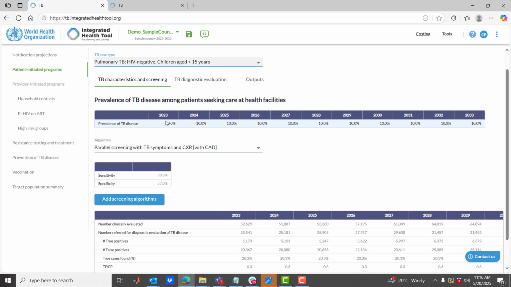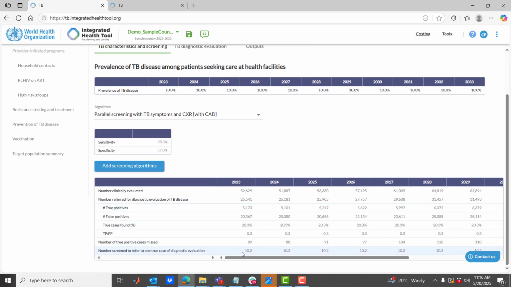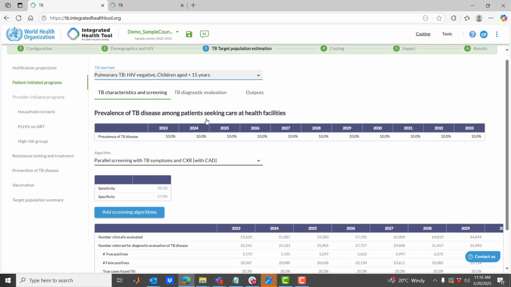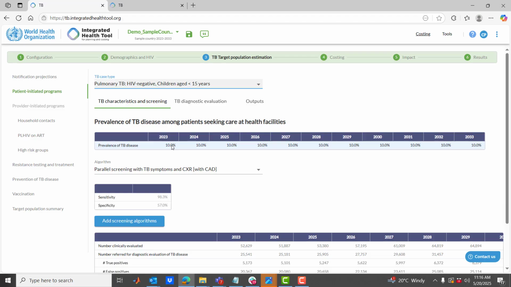The tool provides a default value of 10% for all countries for TB prevalence among patients seeking care at health facilities. This, working together with typical values for the other inputs, leads to a value of 10 for number needing testing, a default value that is often used for the costing of traditional screening approaches in patient-initiated programs. A country, especially those with broader eligibility criteria than traditionally used, for example, eligibility for clinical evaluation following any TB symptom instead of 2 weeks cough, may have estimates for TB prevalence among these patients of well below 10%.